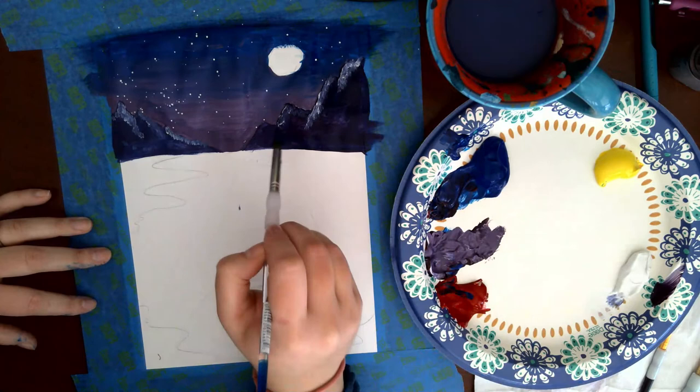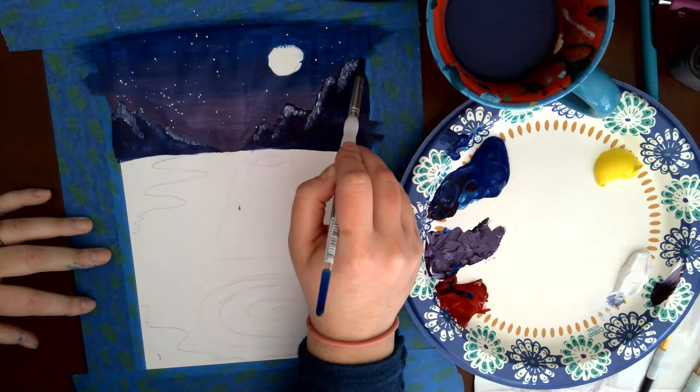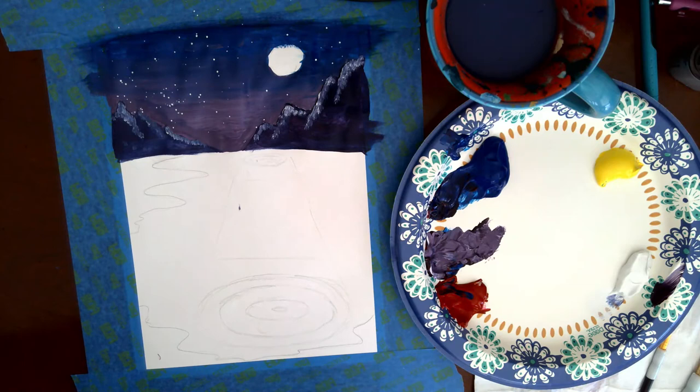And you're just giving some depth, D-E-P-T-H, not D-E-A-T-H, some depth, some interest, some three-dimensional aspect to your picture. Okay, so I'm happy with that. And now I'm ready to move on to the bank on the side.